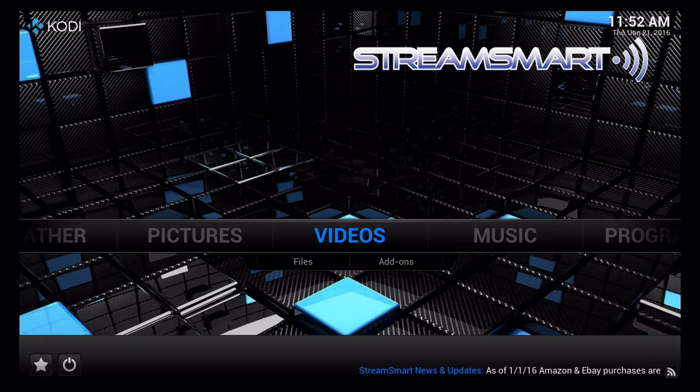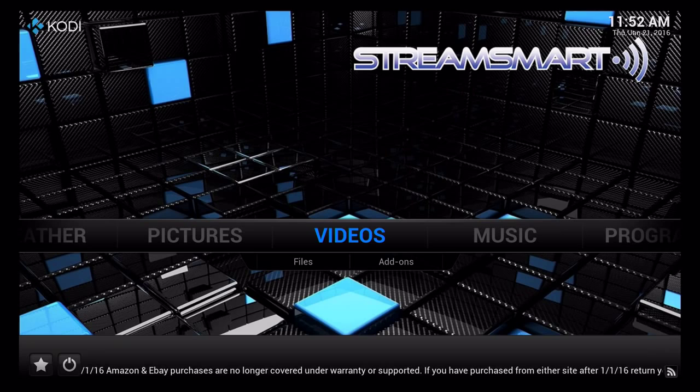If the news feed isn't scrolling, hit the red Kodi button on your remote, back out, and you've got to go get it connected. Now, something nice about the news feed here, this is going to tell you when to update your box by running the wizard. It's going to tell you about new updates, any type of messages we need to get to you, and also sporting events. It's a nice little way we have of telling you where to go instead of guessing.